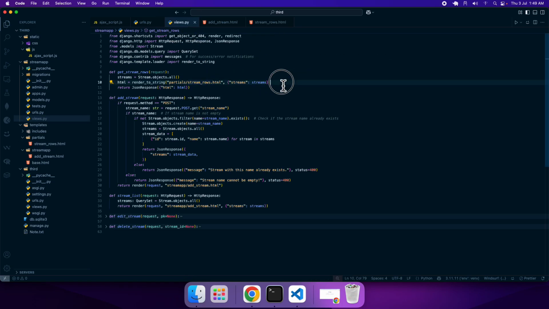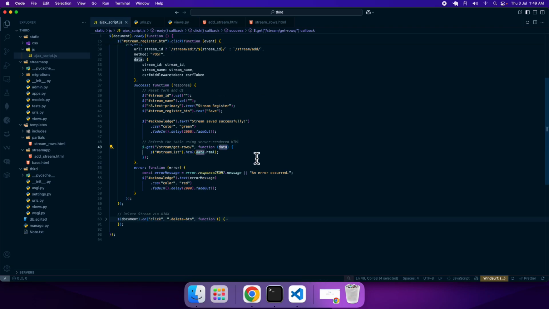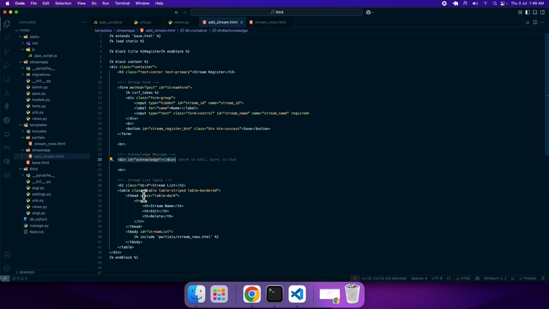So that's how this has been forwarded, and this entire thing is forwarded as a JSON response, and this result actually came and got stored inside this data. Right now what we are doing, we have created one table tag inside my add stream. So if you remember, there is a table tag, and this table tag I have now identified so that the whole thing I can pass on over here. So that's what I did over here.